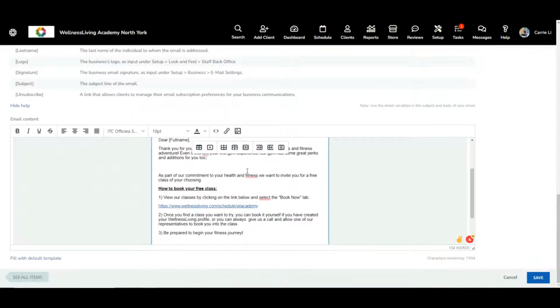Now, some key things that we want to point out: when you're sending out this lead capture widget, what are we trying to achieve? First of all, we've already got them interested in the business. That's why they signed up for the lead capture to be on the mailing list. Let's say, for example, that as part of the lead capture, to get them to sign up, we offered a 15% discount on their first purchase with us on any memberships or session passes. This might be a good place for you to put the link to your client web app online, which is accessible in your business, and also incorporate that discount code.